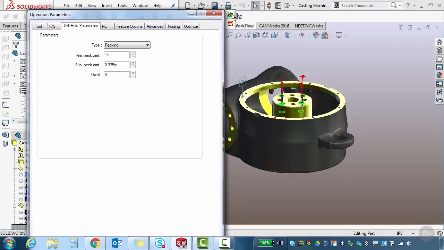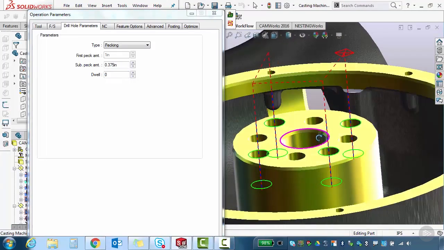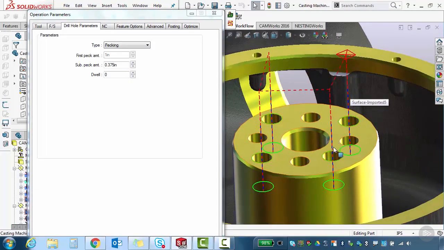Now, you'll notice on your dialog box, you have two little buttons over here on the right. And these are simulation options. This one is just like simulate the toolpath, where it just shows a graphical representation like what we see here on the screen. You'll notice we have dashed red lines, and then we have blue lines. Blue lines are the feed, where it's at feed rate. The dashed red is actually going to show you where it's going to rapid and traverse. The reason these overlap is because we're doing pecking, so it's going to have a rapid in the middle of a feed. Normally this would just be a red and a blue scenario.